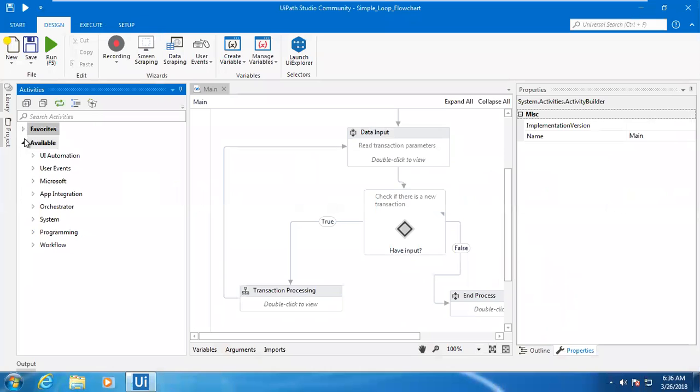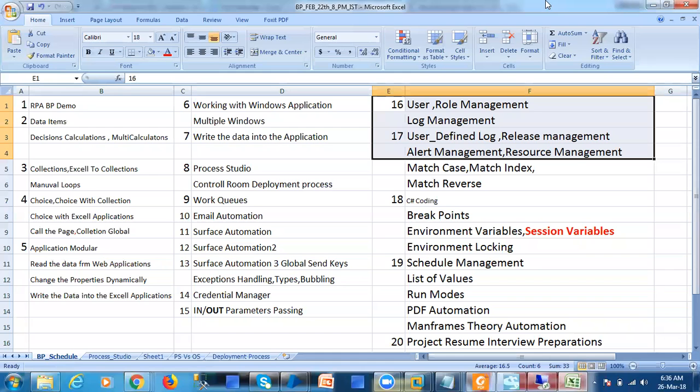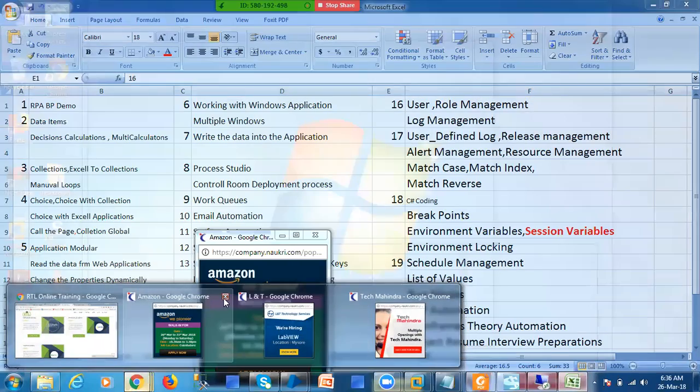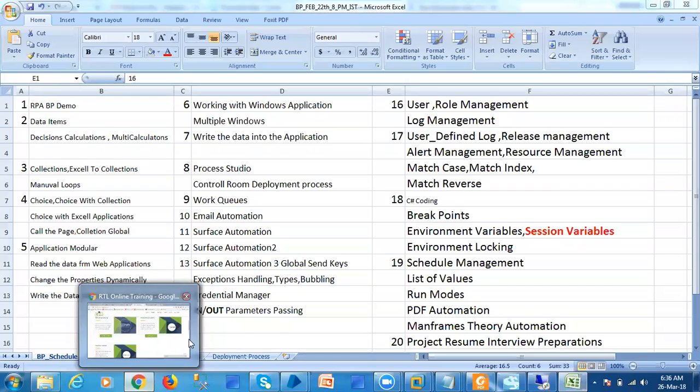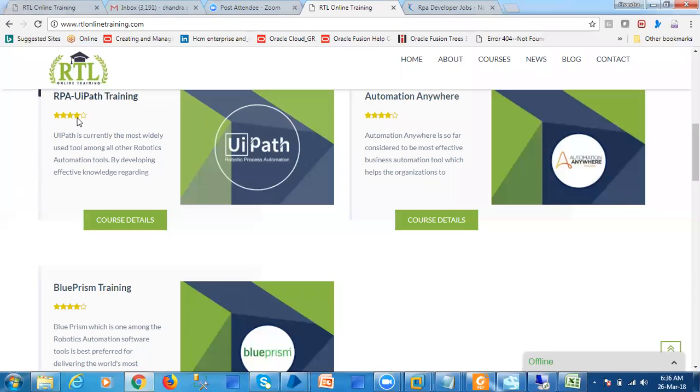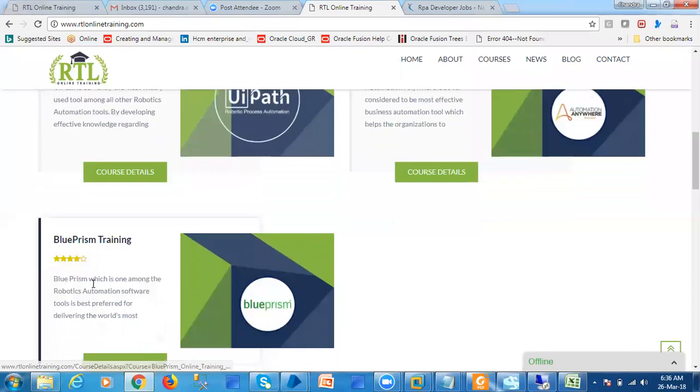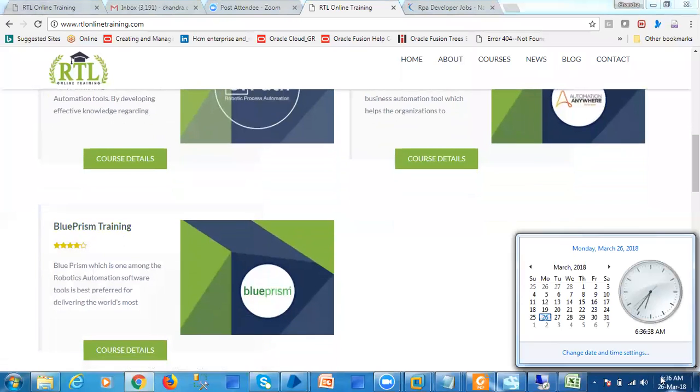I prefer to go for UiPath and Blue Prism both. Earlier, one tool was sufficient, either Blue Prism or Automation Anywhere, but now at least two tools are required in the market. That's the reason we started offering both tools from this batch. We are starting with Blue Prism first, as we have demos these three sessions.